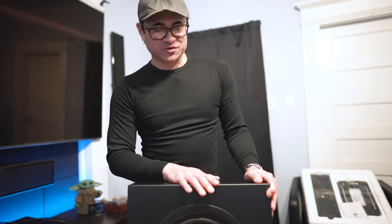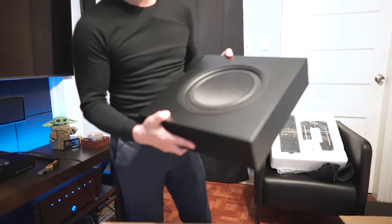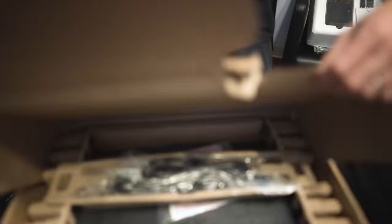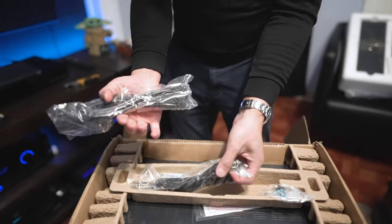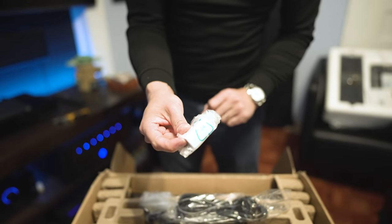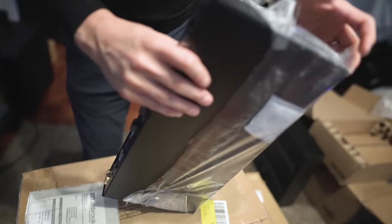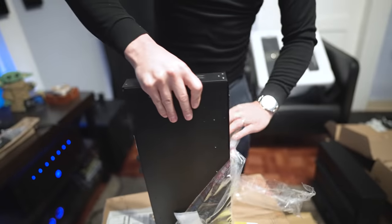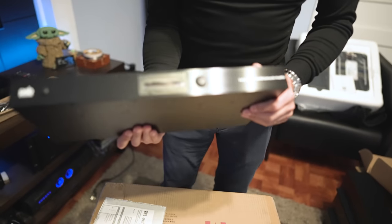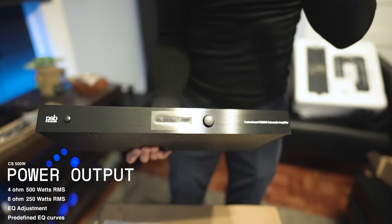I think it'd be cool to put this like behind the screen — maybe between the left front speaker or the right front speaker and the center speaker. And since this is passive, they also sent along the amplifier. The box is looking a little beat up, but inside we've got a couple of different power cords, some feet, and rack ears so you can rack mount it. Some documentation. I hate to rip the plastic apart because I like to send it back nice, but I had to tear it up. This is a fairly small amp — I believe it's a Class D, 500 watts. It'll do two passive subs, and I've got two subs here.